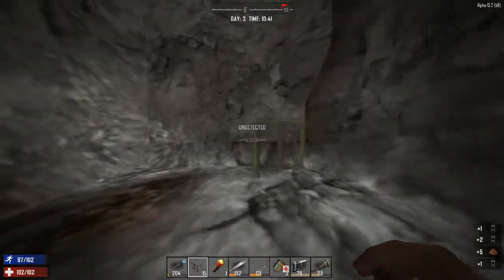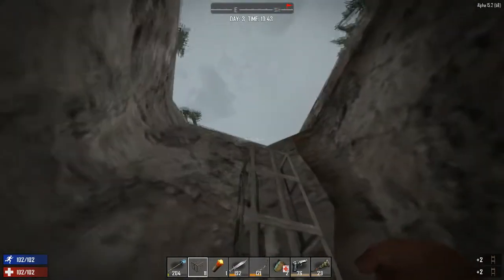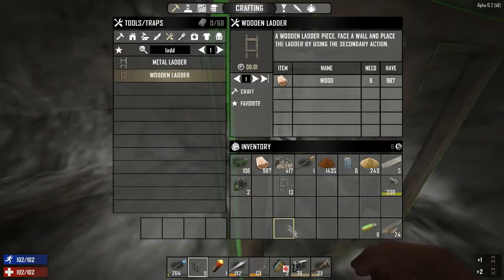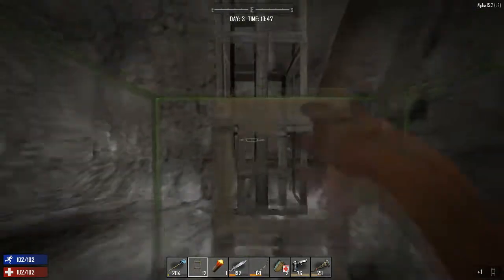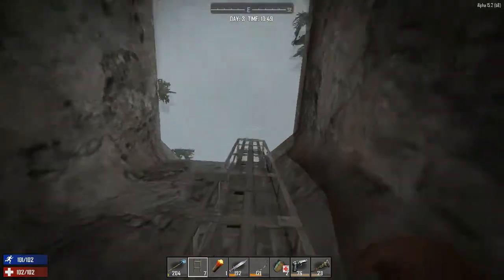Okay, so I've built some frames and some ladders and I'm going to start the ladder climb out of here. This pit is a bit dangerous. You should really cover over, but again, covering over takes a little bit of time, so I'm not going to bother covering over. You should really cover over to stop zombies falling in on top of you.